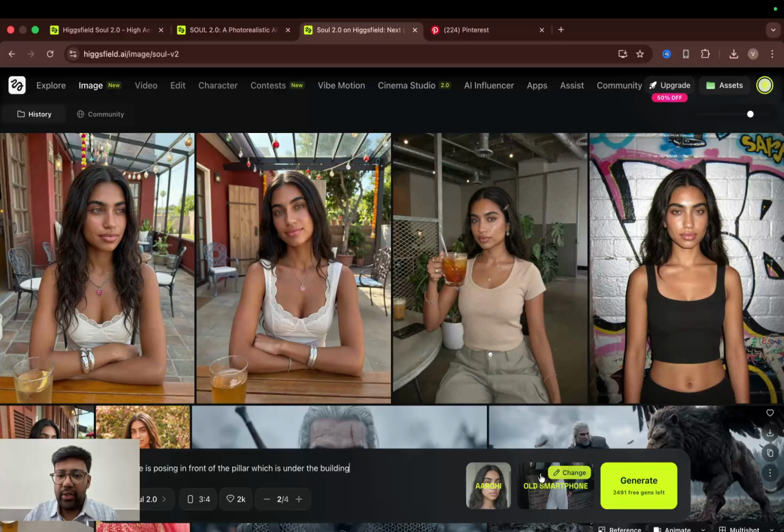And now what I can do, I can define what shot I want. It's a full body shot, and she is wearing a black dress.